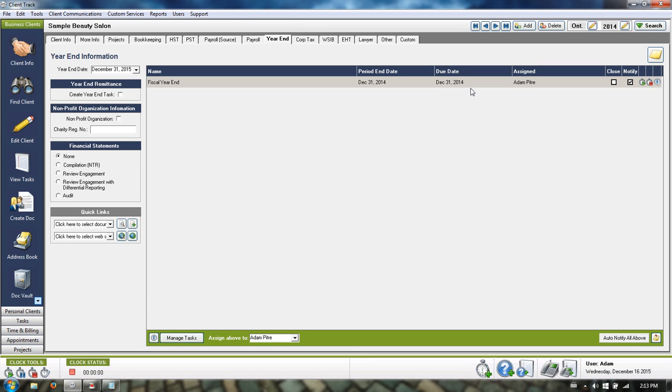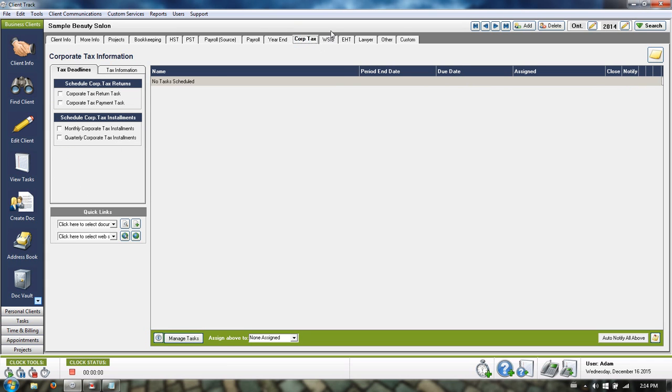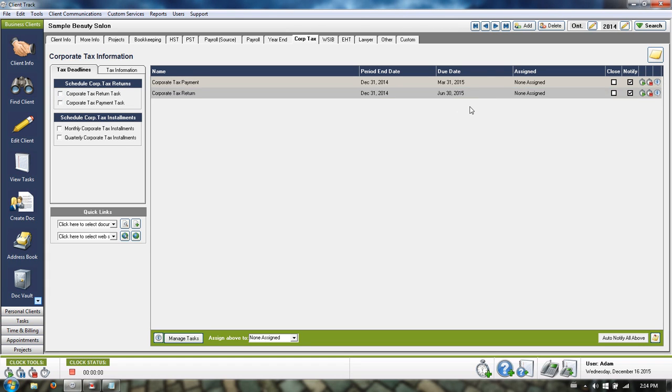Once you've got that in there, then to schedule the 2 dates that follow this, and you want to stay in the same year you've moved to do this, you want to go to corporate tax right beside this and click the top 2 checkboxes on the left-hand side, which will come in by default as the 3 and 6 month dates that precede the year end you just placed on the client's file. And if for whatever reason the client is a 2-month, not 3-month, you can click and change the date to what it should be. The program will remember that change for this client going forward.